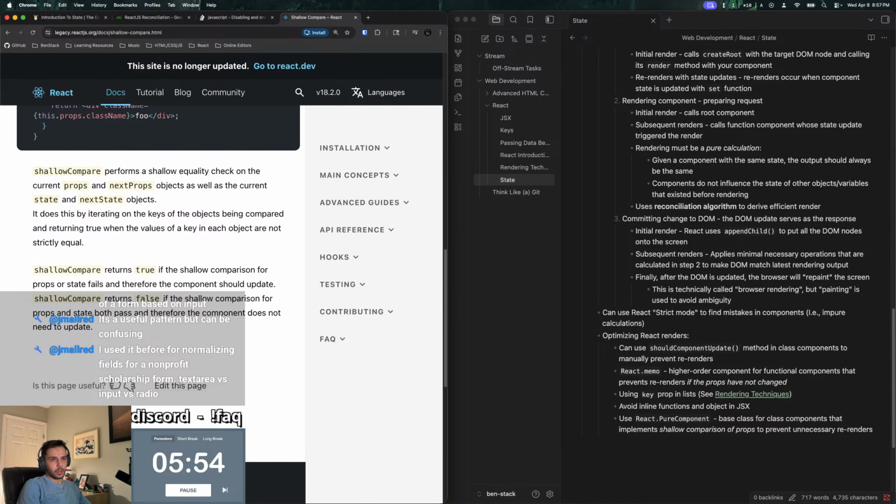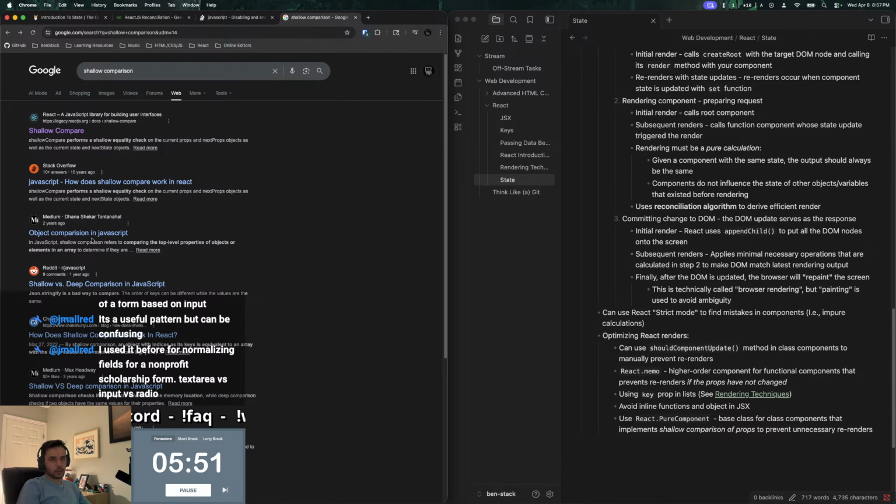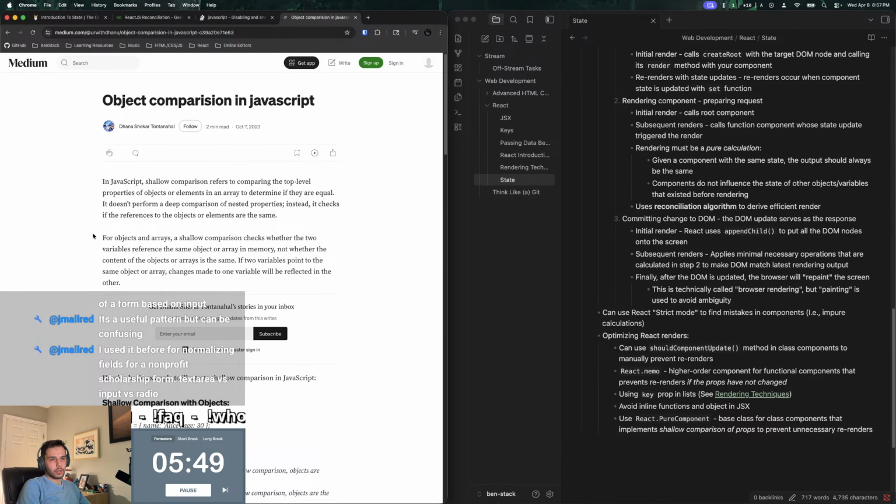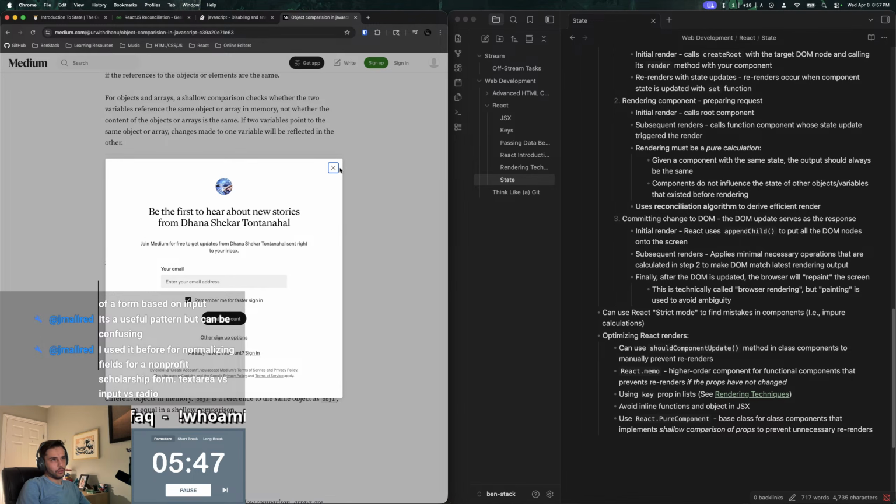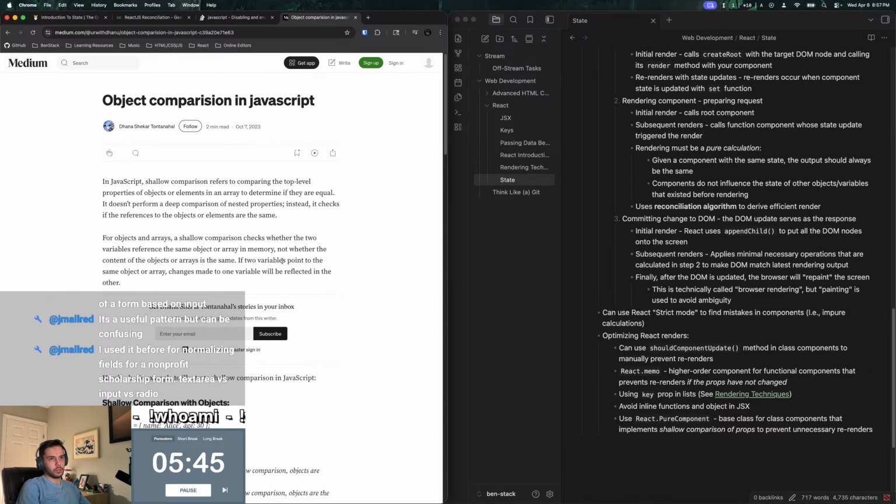Shallow equality check. Oh, I see. So it just tests whether or not the props have changed. It checks whether the two variables reference the same object in memory. Okay, so let me put that in.